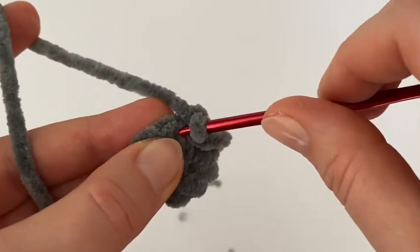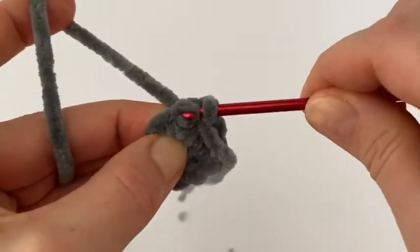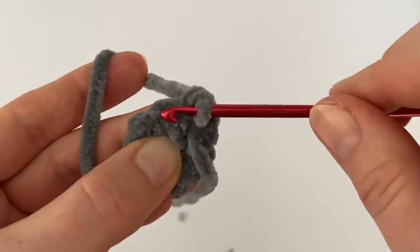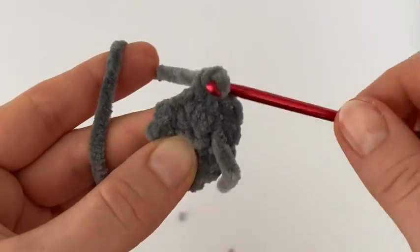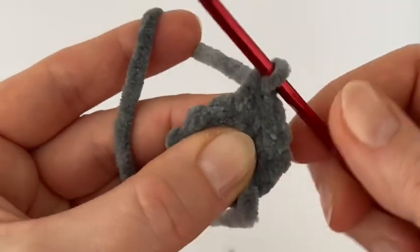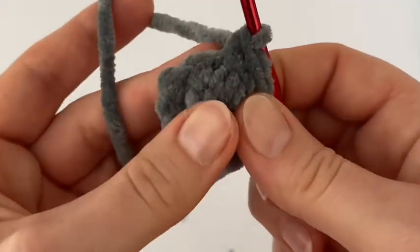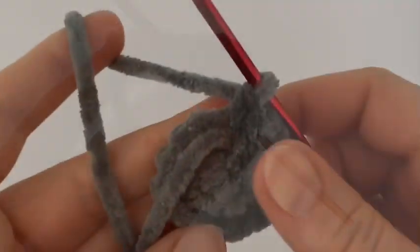In the next round, increase the 1st stitch, make 2 single crochets in the 1st stitch, then make 1 single crochet and 2 single crochets. So in this round, you have to increase every 2nd stitch all the way around. So continue working like this.